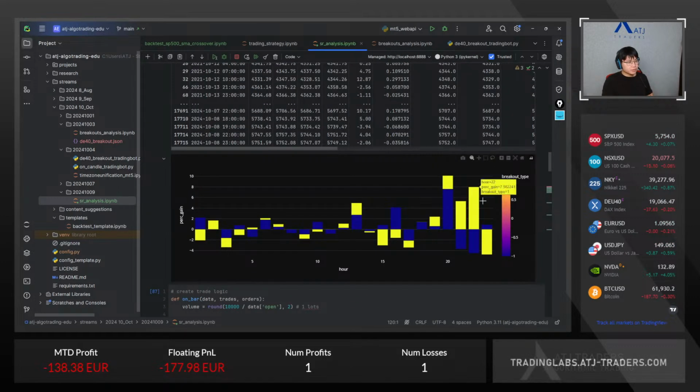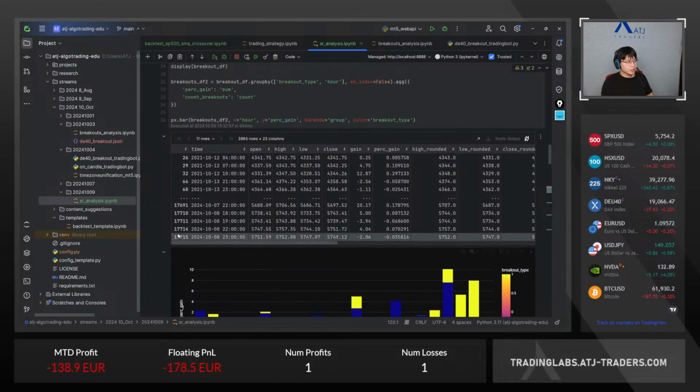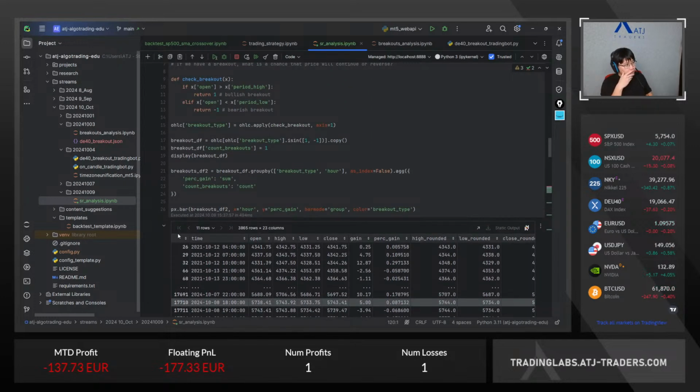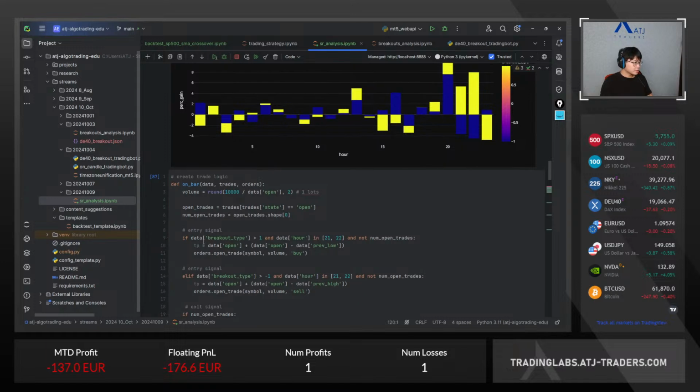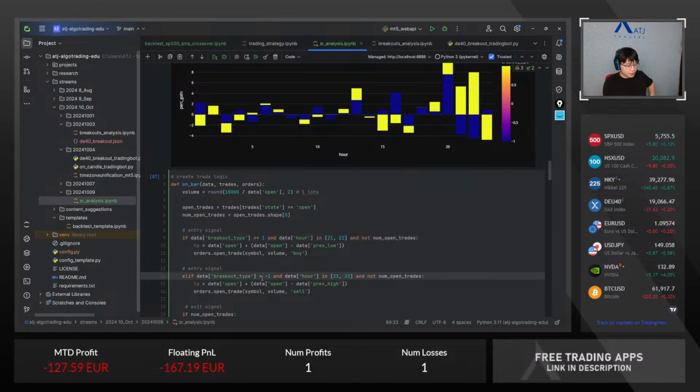Yeah, so that's very strange. So based on this analysis, I believe that we should have a profitable curve. So I need to think a bit about what might be the reason for this not to work, and maybe I made just a very silly mistake. Oh, it's greater equal to. So I have to do equal to. So that's a mistake. Okay, let's try again.